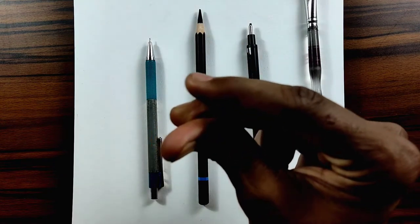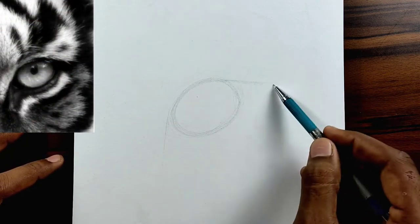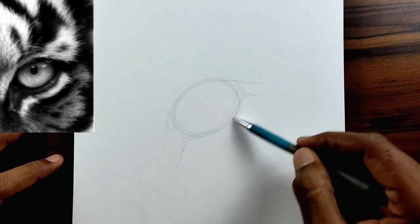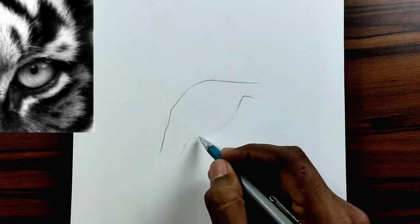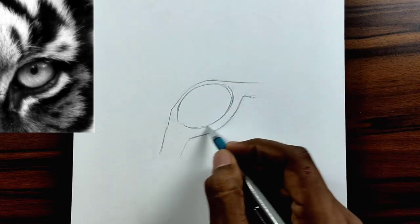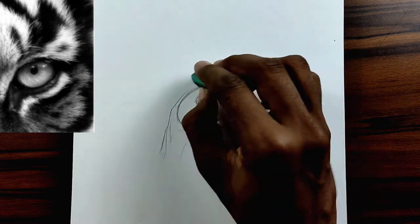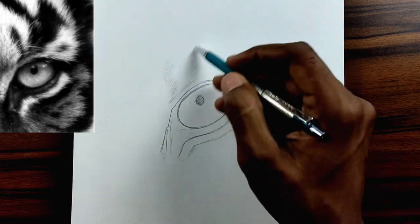Let's get into it. First of all, draw an oval — I always use basic shapes to define the objects I'm drawing. Here I'm drawing an oval for the eyes and then a couple of lines for the rest of the eyelids and other steps, so we can develop the overall outlines around this. Observation is very important, so observe the picture carefully and then draw. Don't try to copy and replicate each and every single detail from the reference picture at this stage, because you can do it down the line. The rest of the fur and other stuff you can do easily.